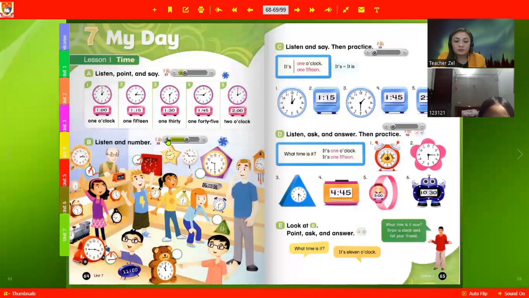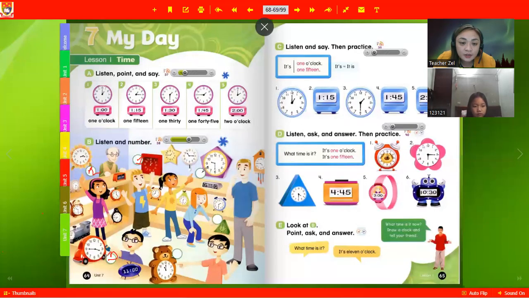What about this one? It's that big purple and yellow clock. Yes. Where is it? The big purple and yellow clock. So what time is it, Bella? It's 9:30. Yay, very good. Oh, you can tell time. All right, so that is 9:30. Okay, this one is number four. All right, so how about next?